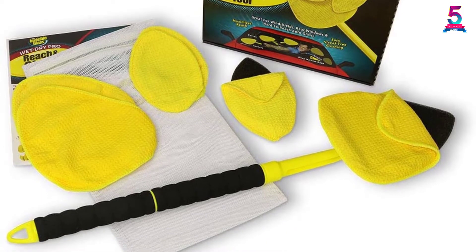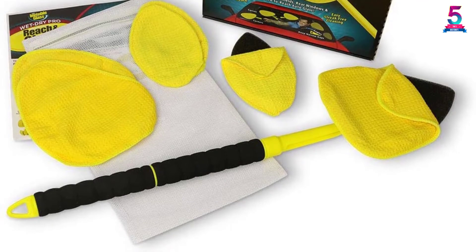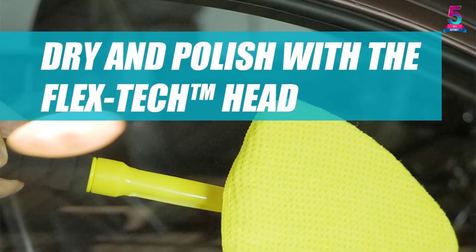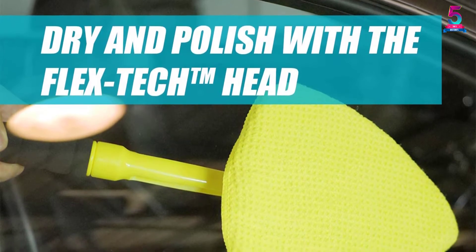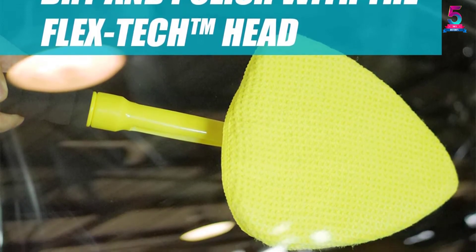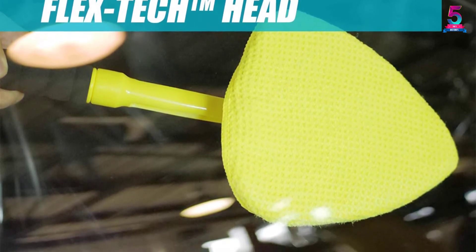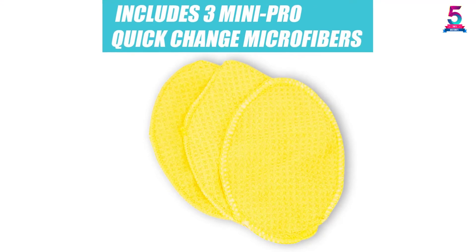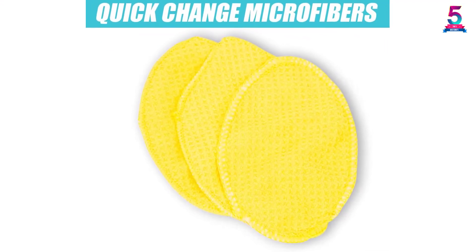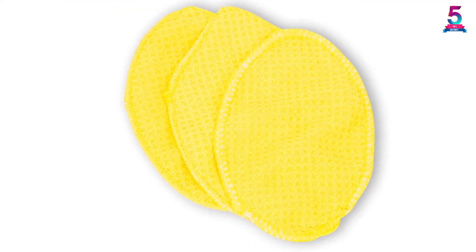This tool is also a multi-surface cleaner as you can use it to clean windows in your house. Things like glass ovens, mirrors, and even your coffee tables will remain pristine with no streaks at all. This tool can also be used in both wet and dry cleaning. The cleaning heads are interchangeable — the Mini Pro is for cleaning wet glass, and the larger one is for dry cleaning and polishing. The microfiber cloth attaches in seconds, which means you will save on time and there will be no frustrations.